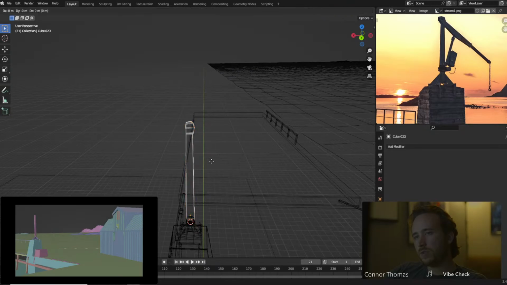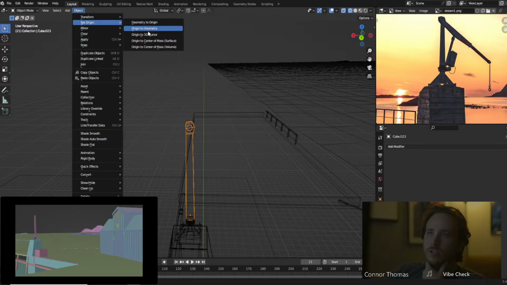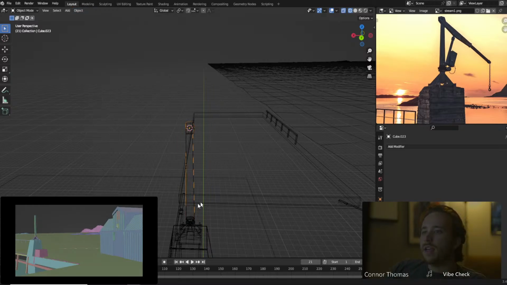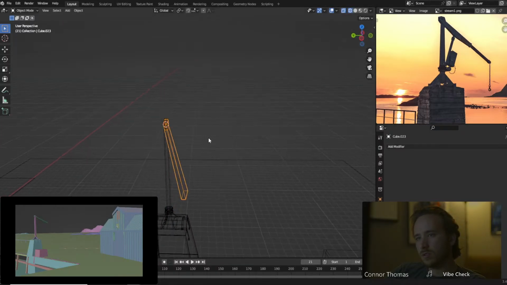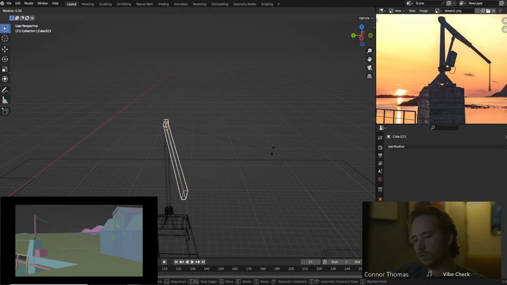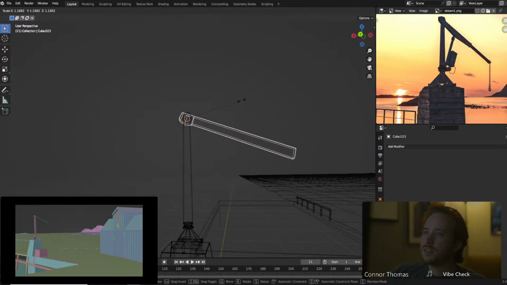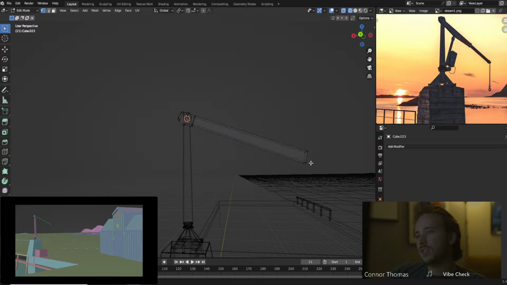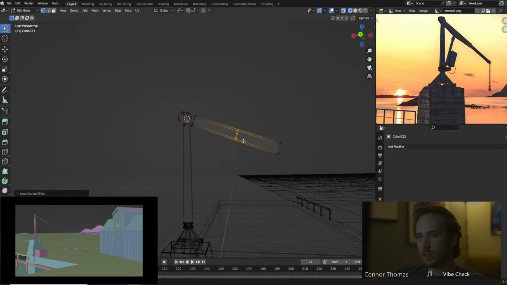Now we can actually just duplicate this guy. And then on the face, we're just going to move our cursor up to that and then just say set origin to 3D cursor. And now we can just rotate that outwards. Rotate that on the Z axis, yeah. So flop it upside down, scale that guy up, and then we're gonna grab this guy again, we're just shortening it. Loop cut this.